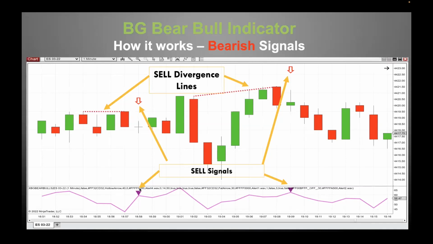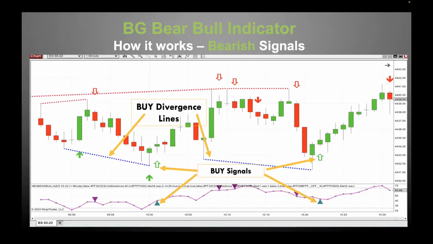And then you have the arrow here. Let's go over here. So you'll have the filled arrow, which is a warning. Now you can turn those on or off. I personally, when I trade with this indicator, I like to have the warning markers off. It's too much noise for me. I just use the hollow arrows. So the hollow arrows here, we're going to focus on this, and it comes in with the triangle on the bottom. That's a go long, right? Okay, again, you have another one right here, signal to go long.